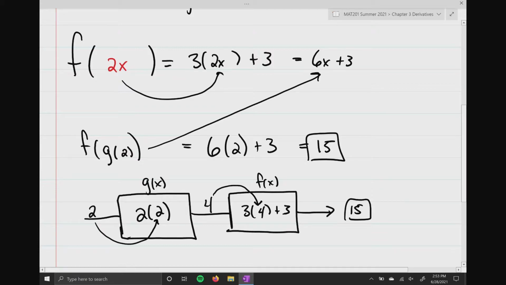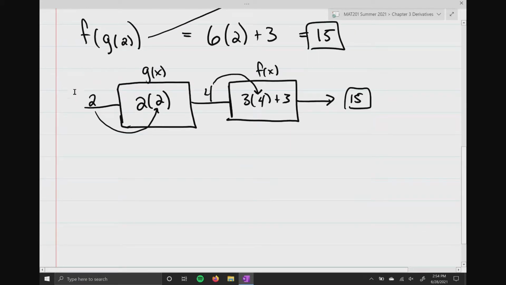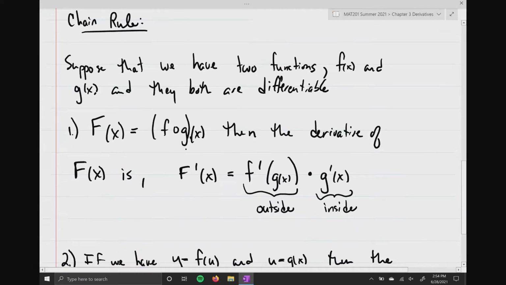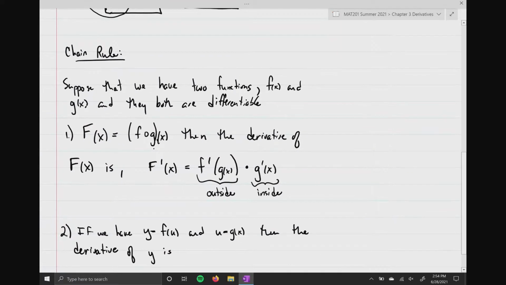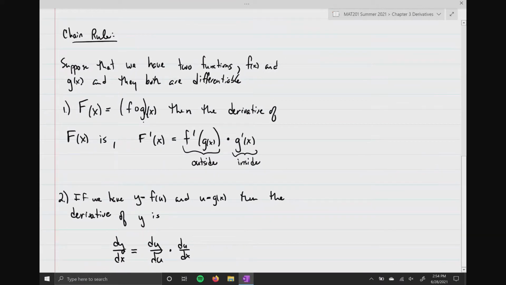In section 3, what we're going to be talking about is taking derivatives of these functions within a function. And to do that, we need what we call the chain rule. So I already have it written out, so I'm just going to click and hit Paste. And right here's our chain rule. So while you're copying it down, I'm just going to go over it real fast.